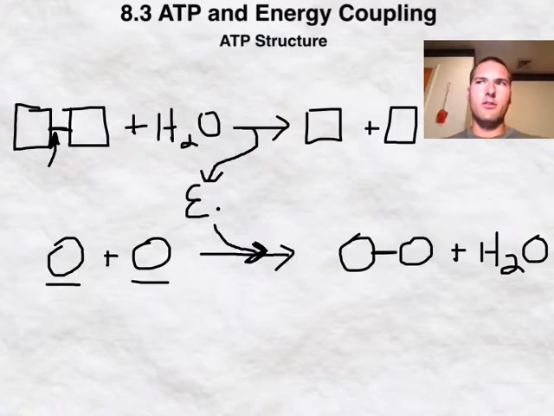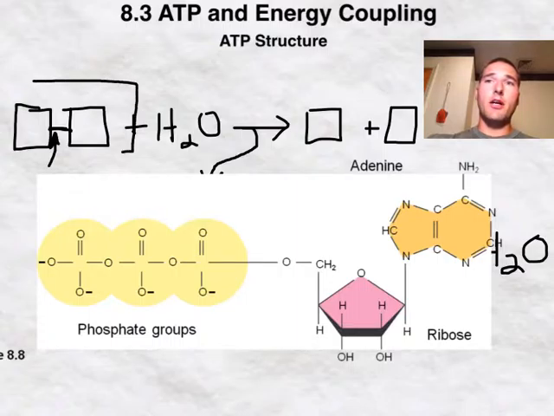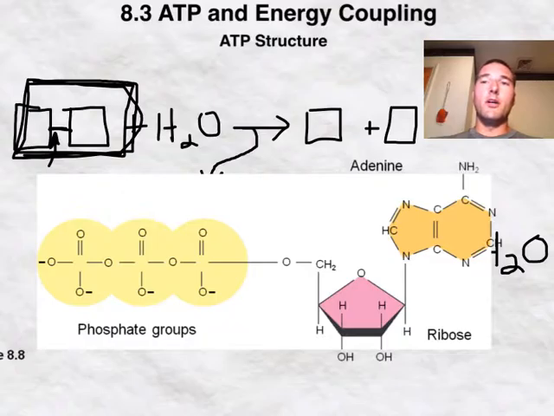Happens a ton inside of cells. Anytime that they need energy for something, they're going to borrow it from another exergonic reaction. So that leads us to a very important molecule. I'm just going to pull this picture up here, called ATP, adenosine triphosphate. And ATP ends up being the molecule that is used in this top exergonic reaction. So I just drew these two squares together. The ATP ends up being the molecule that we oftentimes use as our source of energy.